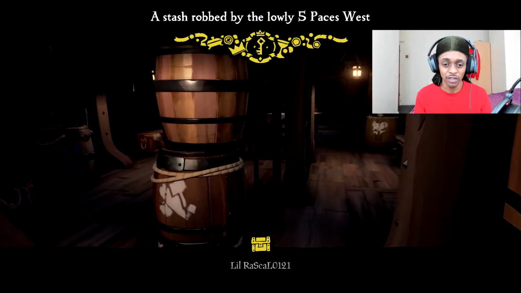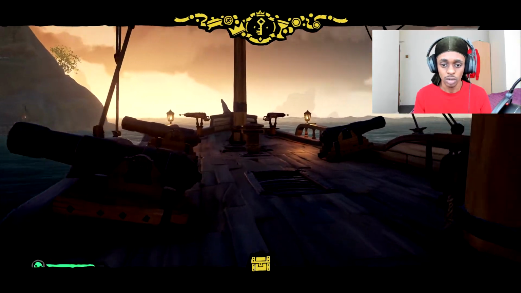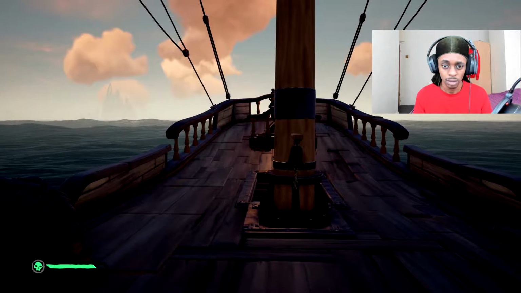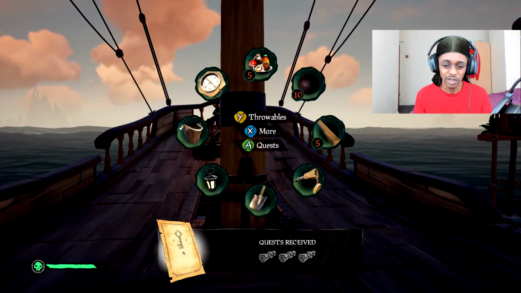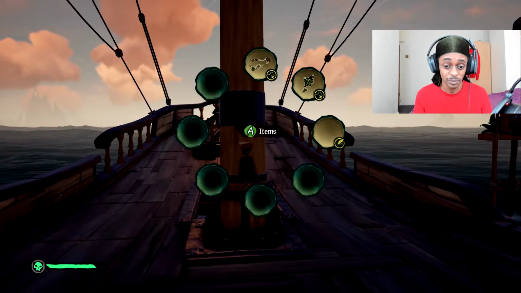So when you start a quest, what will happen is you will be given various items to complete the quest. For example, in a moment we should have... Waiting for the notification. No? Okay. There we go. Quest received. So we've got three different types of maps or pieces of paper. We're going to find out what they say.